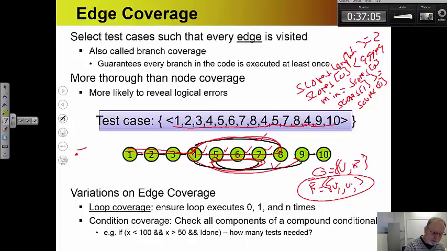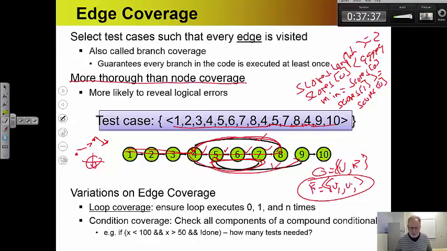A disconnected graph, you'd have a vertex connected to a vertex connected to a vertex, and then you'd have some other vertex out here somewhere, and nobody's talking to it, nobody's connected to it. We're in source code. We shouldn't have this. This would represent dead code, and we shouldn't have dead code, right? So we're assuming from our control flow graph perspective that every single node has at least one incoming edge. With that assumption, we know that edge coverage is going to be more thorough than node coverage.